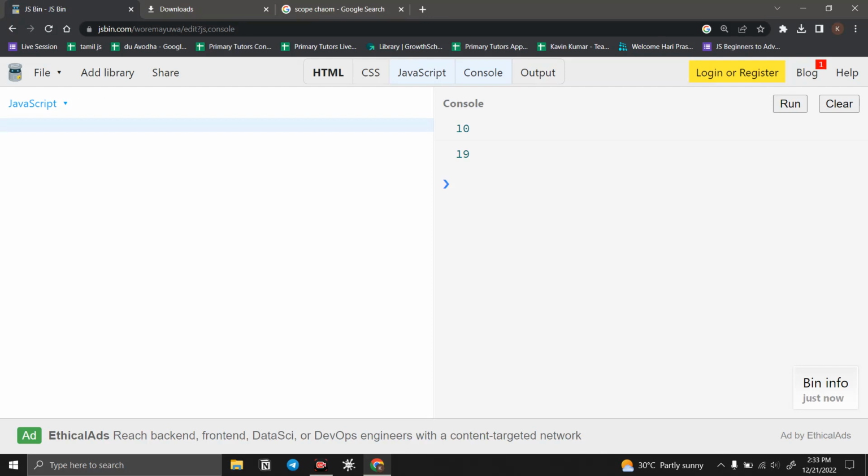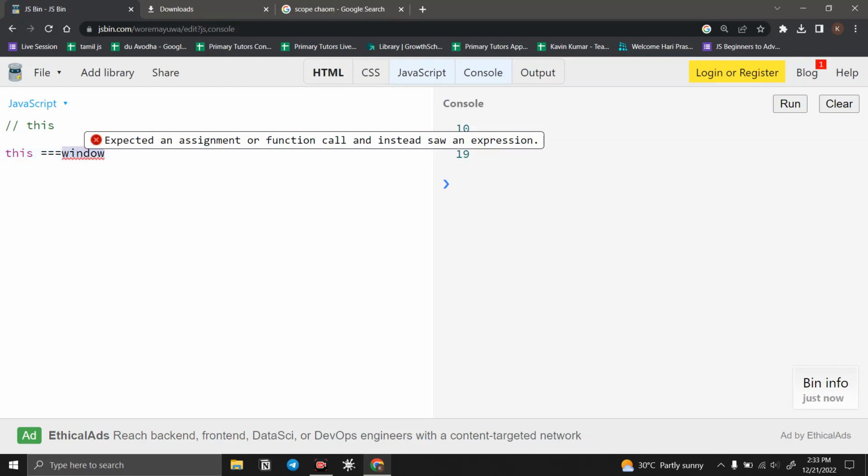Okay, so the next one we're going to see is the this keyword. I just want to give a short intro for this, because we have a long video for this keyword and all, and we will discuss it much deeper there. So the this keyword is nothing but it simply equals the window. In each and every execution context we have access to this and window, just like how we have access to the name and everything. So inside the function, if you declare with this keyword and window, there is a slight difference between this and window. The window is actually the global execution context.